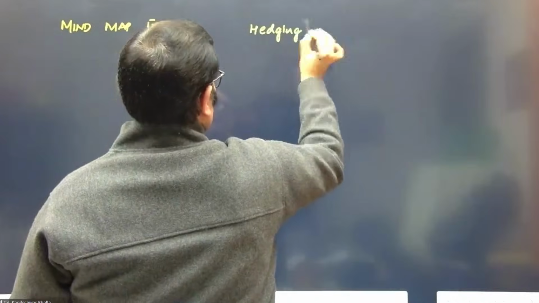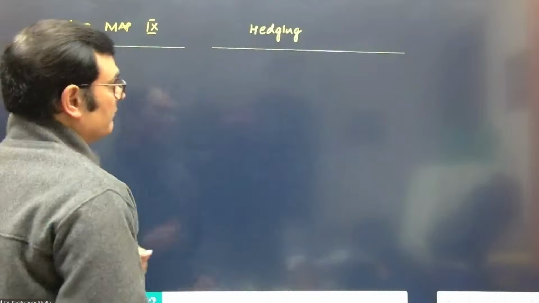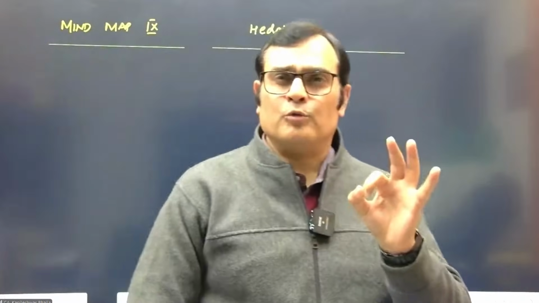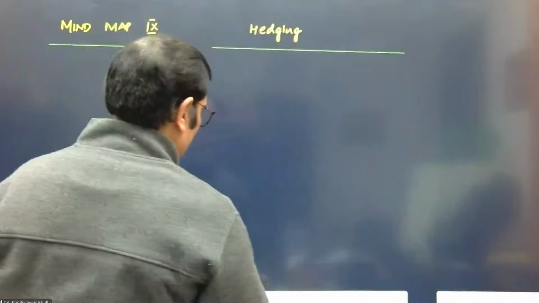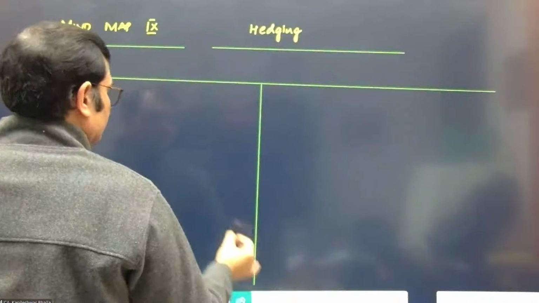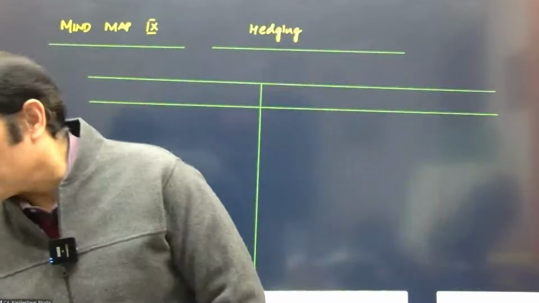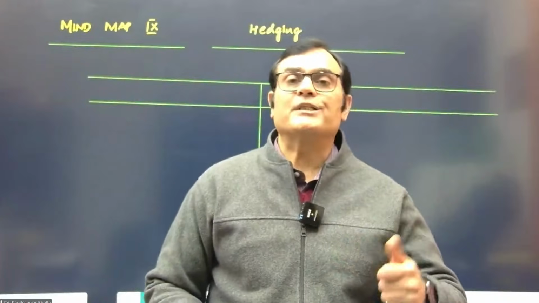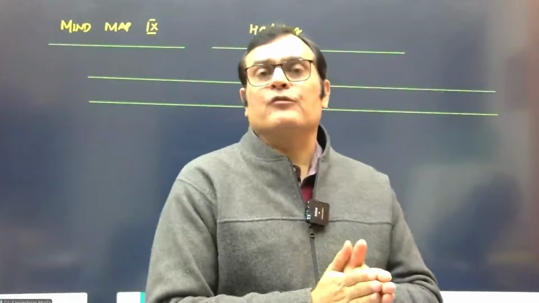And this is pretty simple and straight. If you recall the concepts, then I think this is not complicated, but we just need to make a walkthrough in terms of the parameters which you need to keep in mind. So let's divide this in 2 parts. When you look at the concept of hedging, there are basically two kinds of hedge. One is what we call a cash flow hedge, and one is what is called a fair value hedge.